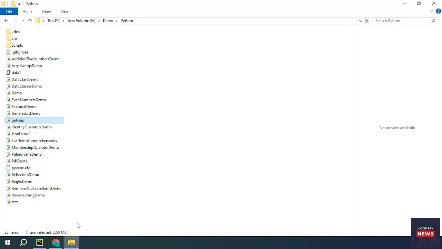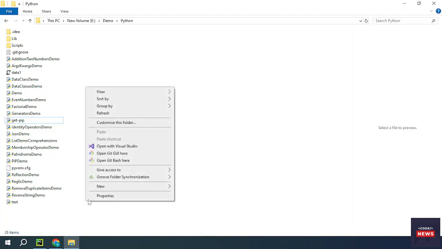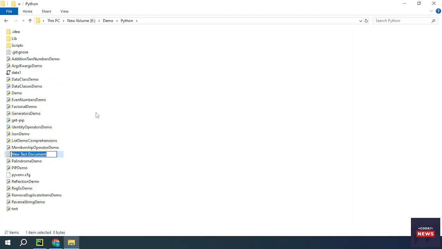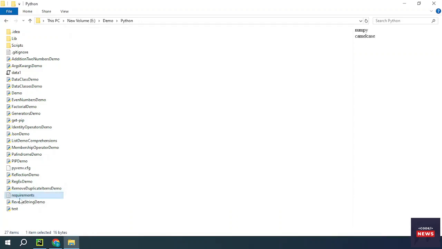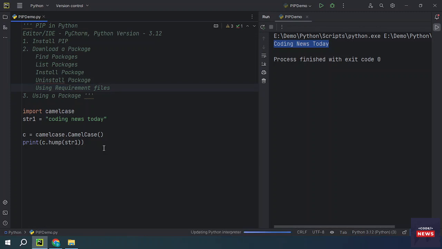How? Let me go back to my physical path. I have to create a text file, requirements.txt. I am putting, let's say, numpy, and I'm putting camel case. So I want to install two packages in one go from this command.